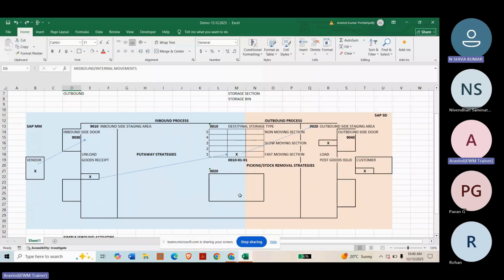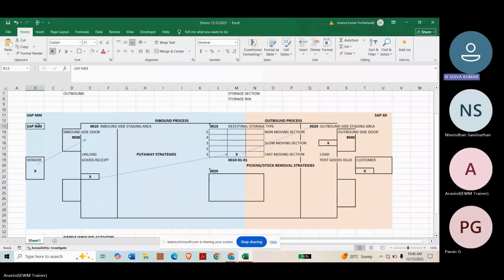And one more thing I want to know: when it comes to decentralized, there will be one ERP system and one EWM system, correct? So this system linkage will also be done through qRFC. Yes. And in the embedded setup we do the same?